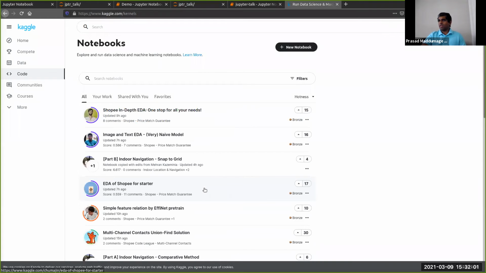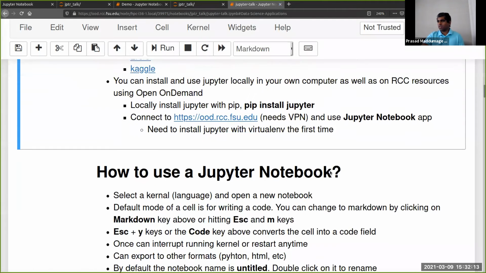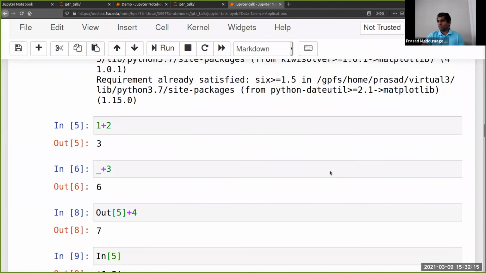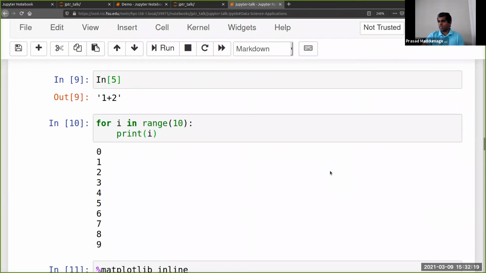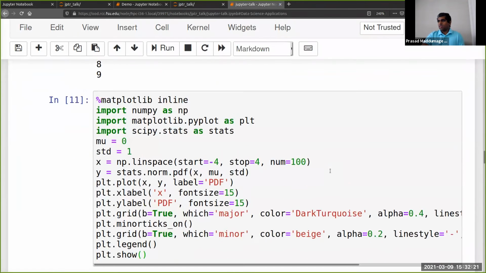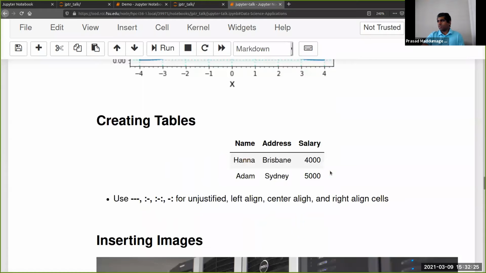So you can get any of these notebooks and try them, combine them for your analysis. That's what I end up doing sometimes, because if I see something that's useful for what I'm doing, then I just copy it and change it. So these are code.